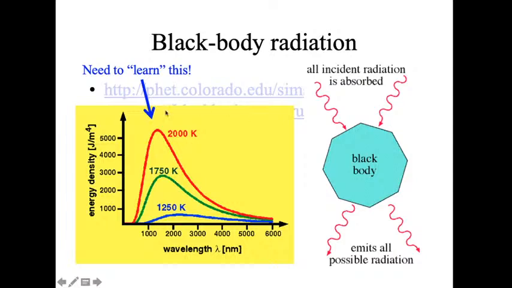All right, now we have this black body radiation curve graph, and here it's a little bit out of order. You might see this on the internet sometimes too, but I would switch the colors here if I were you, because this isn't really what we're seeing. This should be blue, and this should be orange or yellow, and this should be red, because blue has the highest energy density, right?